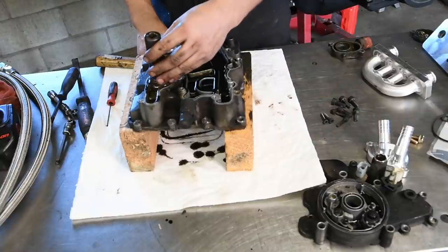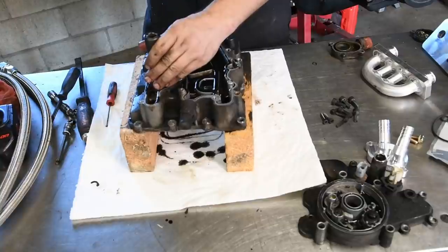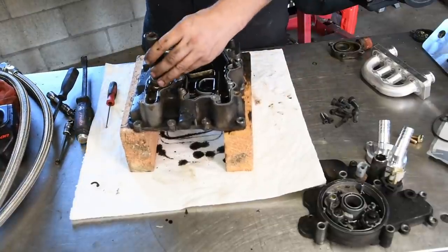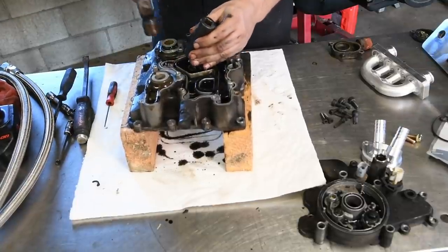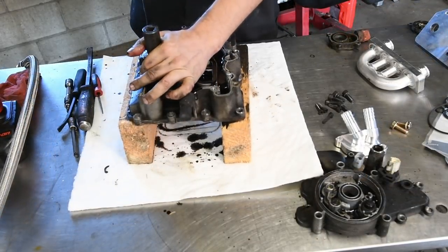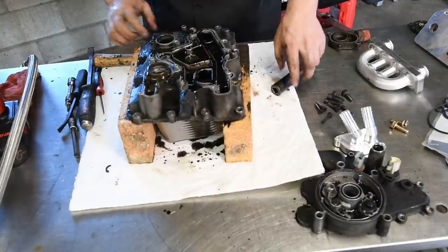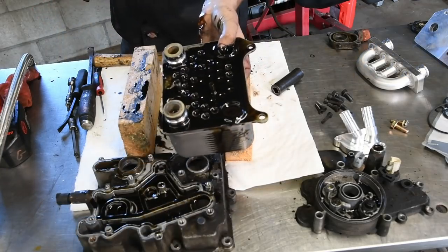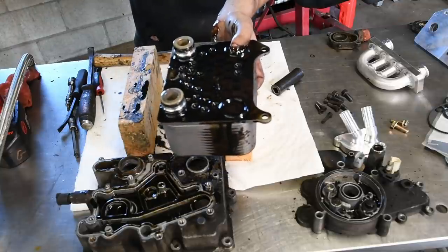So you just put that socket on there and give it a couple of whacks, and then same thing back here, back and forth. Then the cooler drops right out. Take this and throw it in the trash. After you drain it, of course.